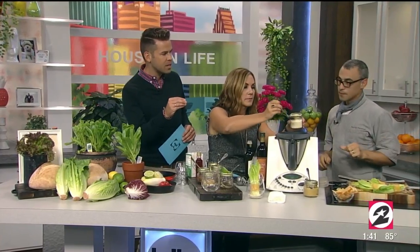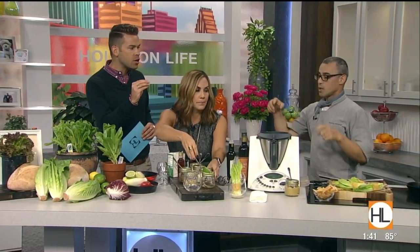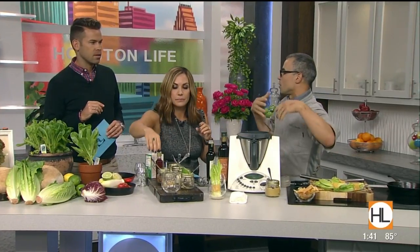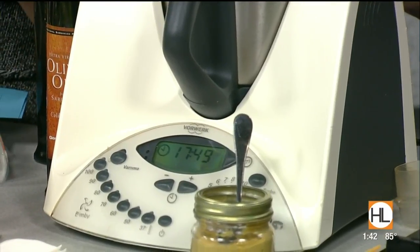Maurizio, so you are pasteurizing these ingredients? I'm pasteurizing the egg yolk. The egg yolk is already inside. As you can see, this one is a Thermomix, so it warms up. In the meantime, it blends. So it's going to cook it, pasteurize it, and then I'm going to blend it. And that makes it safe to eat, right?